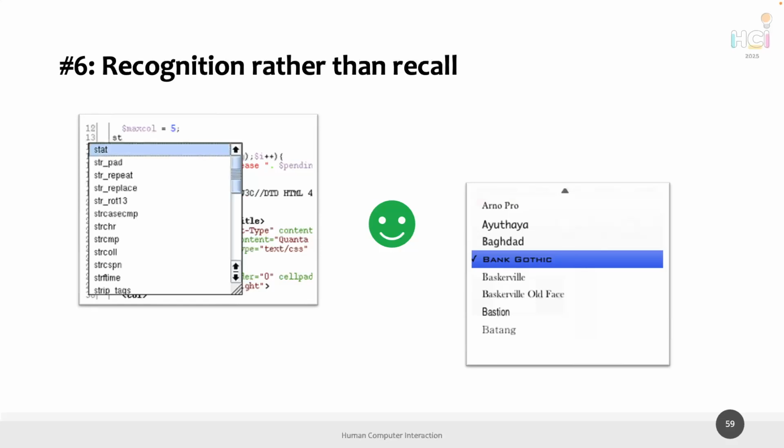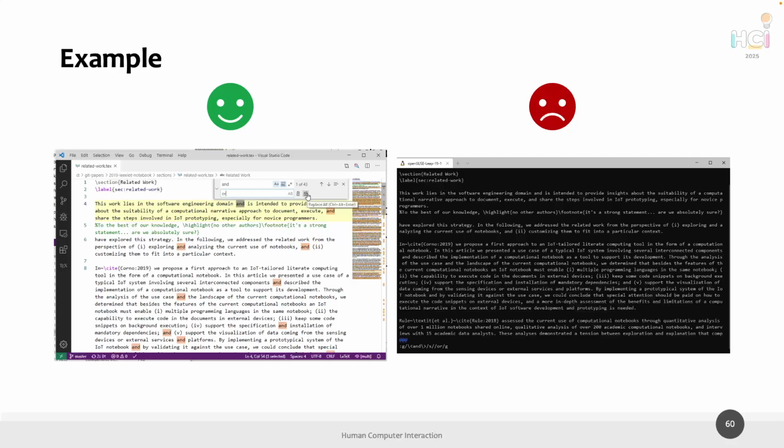Or in the autocomplete in coding. You don't need to remember exactly the name of the function. You start with the first letter and then you get some suggestions and you can recognize your function. And this is an example instead of a violation.